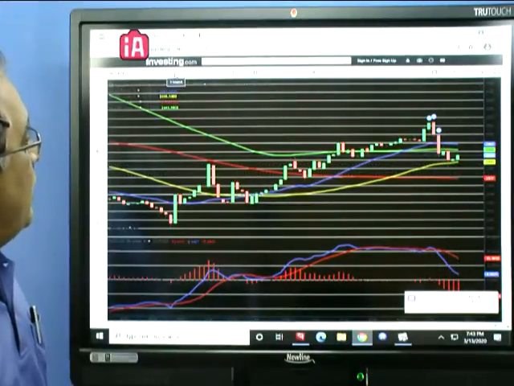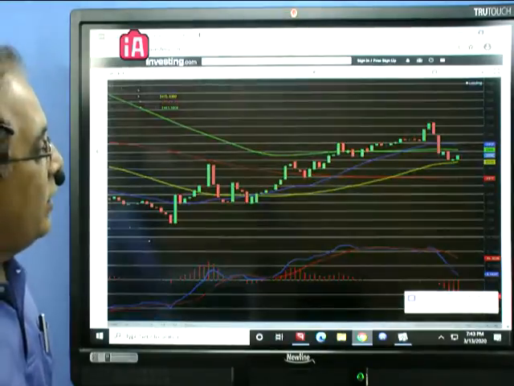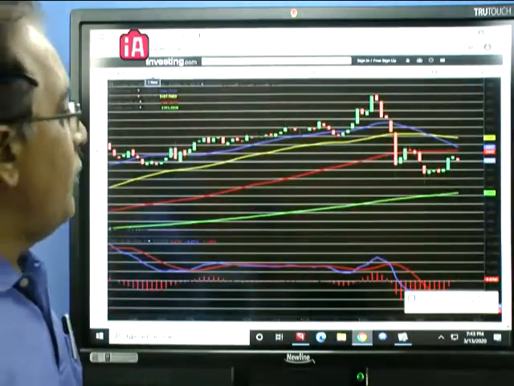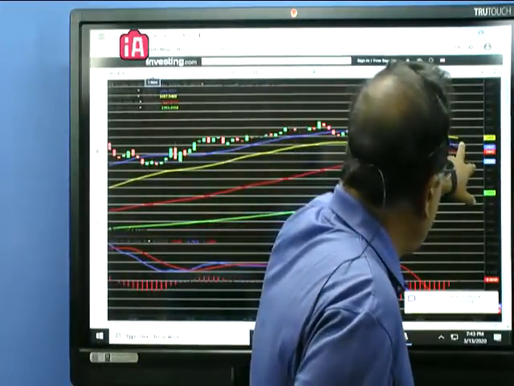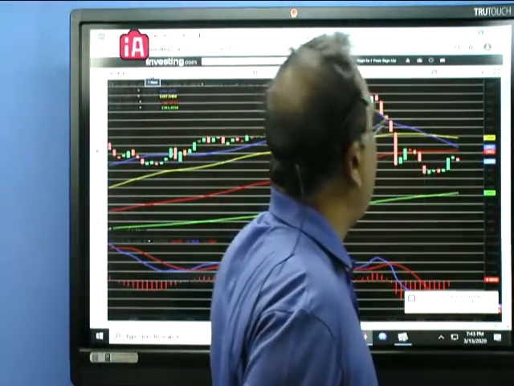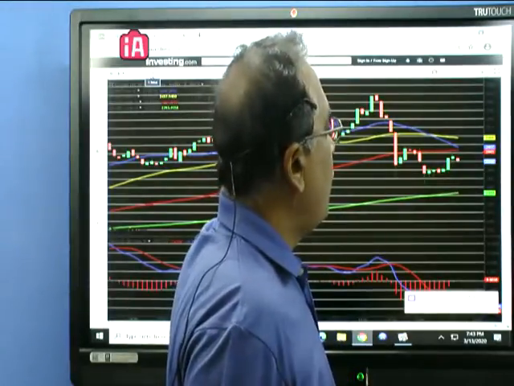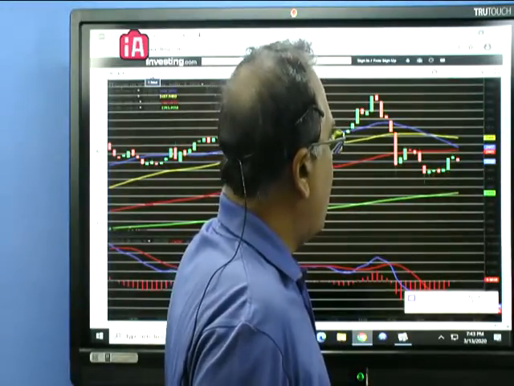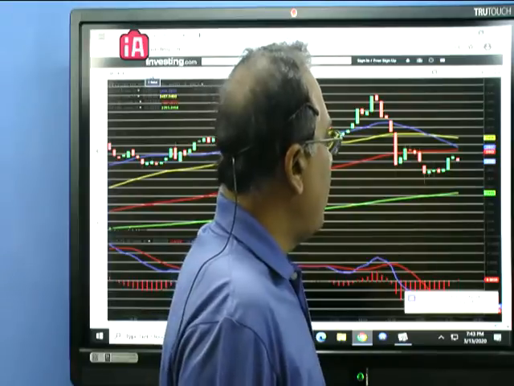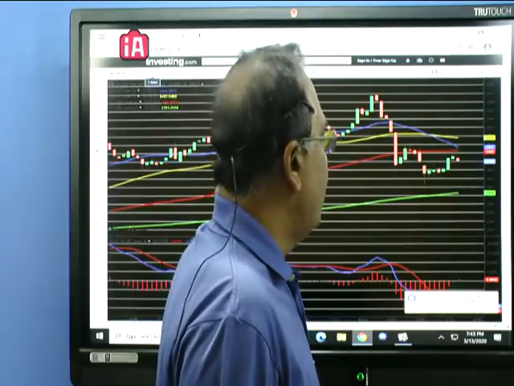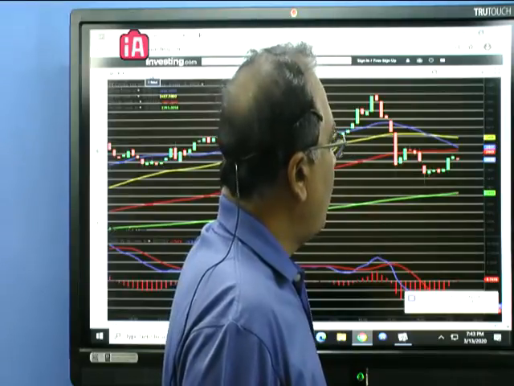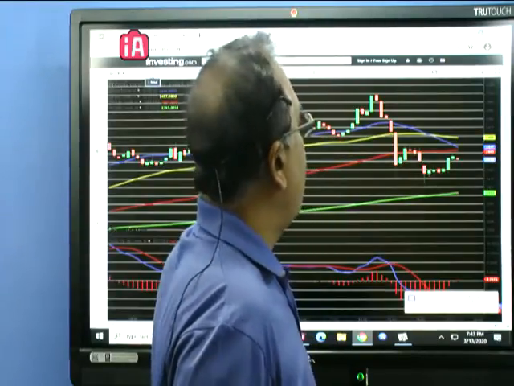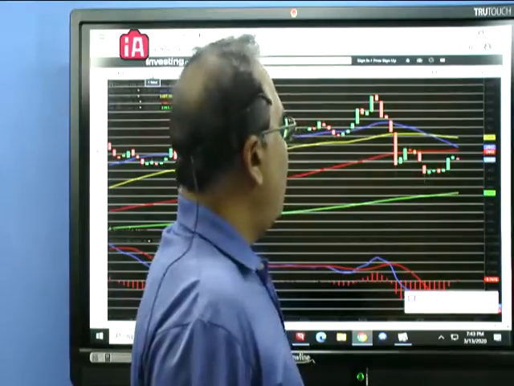So you have to wait for this 24.03 to be broken, or you have to wait for the market to pull itself right up to 24.40, 50 levels, and then go for a short. Right now, crude is still hanging around without giving a straight signal for us. Either it has to break below 24.03, or it has to get closer to 24.50, 60 levels where you can go short, keeping 25.10 as a stop loss.